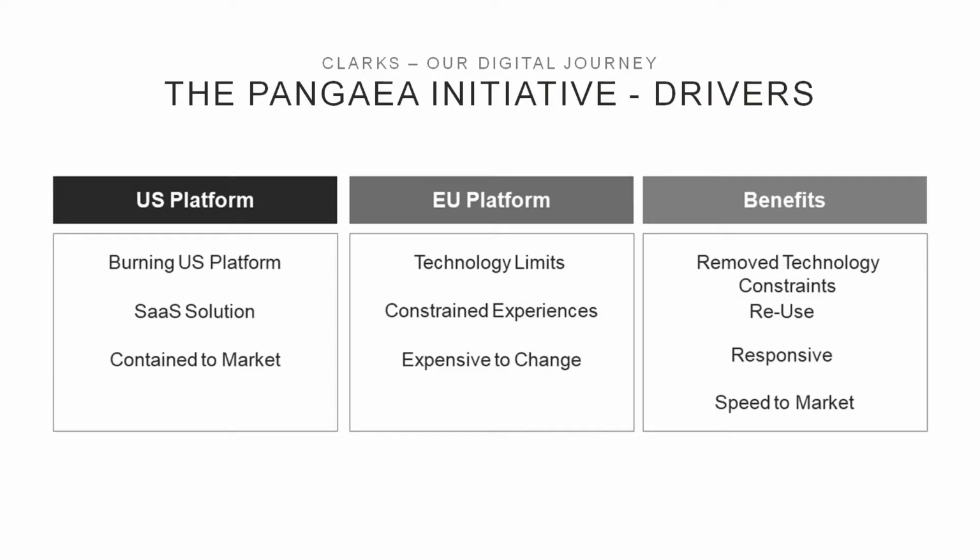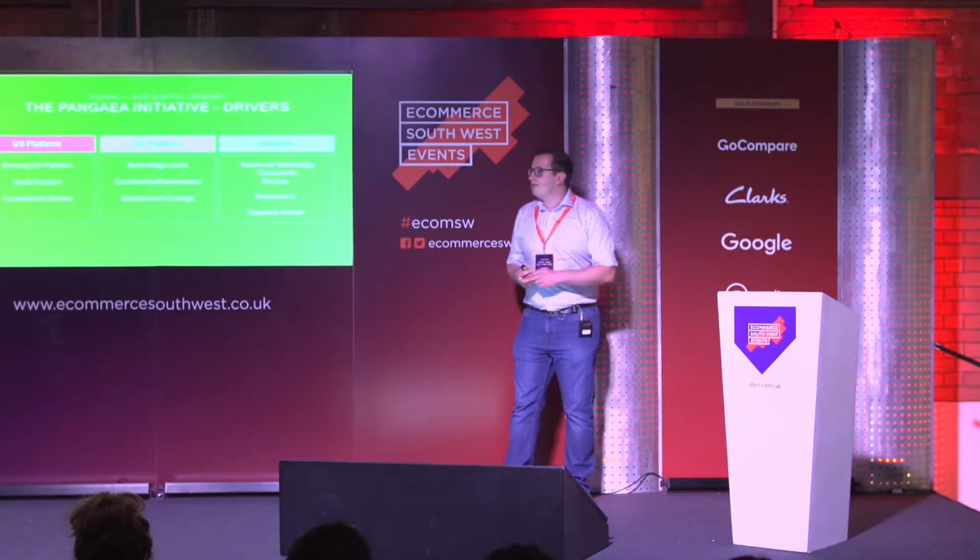Okay. So the replatforming really was primarily focused on the US and Europe. I'll park Asia. I will come back to that a little bit later on. But essentially, a delightful company called SAP bought our SaaS hosted solution out in the US, which was called iCongo. And they informed us that in 3 months' time, they'd be turning off that hosted solution, which obviously filled everyone with great joy and delight at the thought of doing a replatforming for not only a B2C online solution, but a B2B online solution as well, because at that point, iCongo was running both our B2C and our B2B solution in the US. And yeah, great news, 3 months.